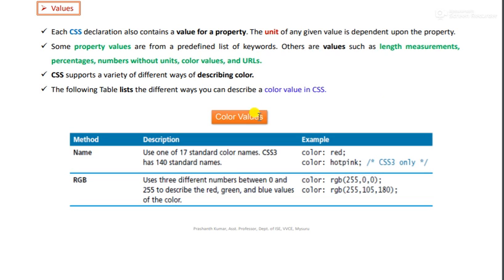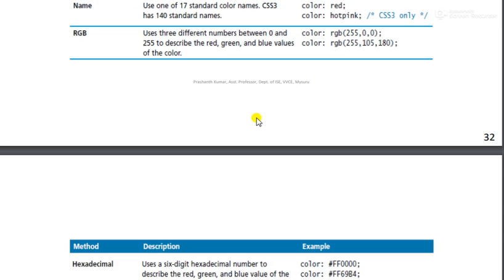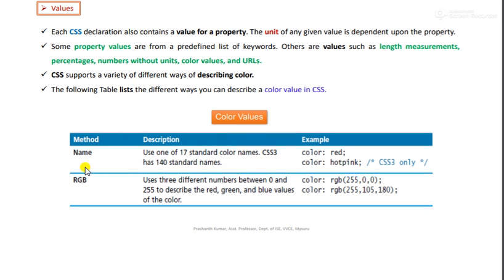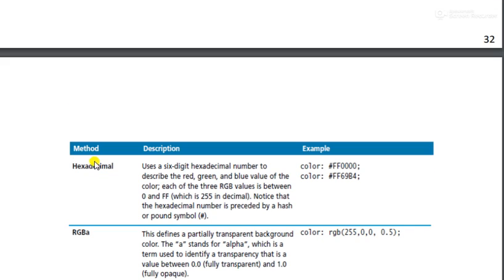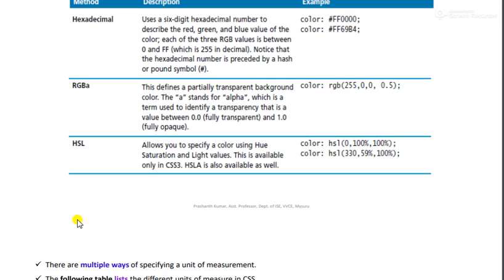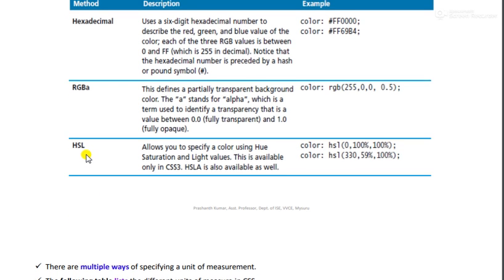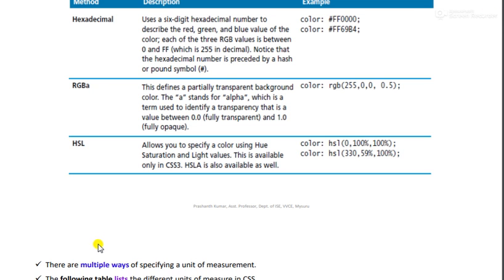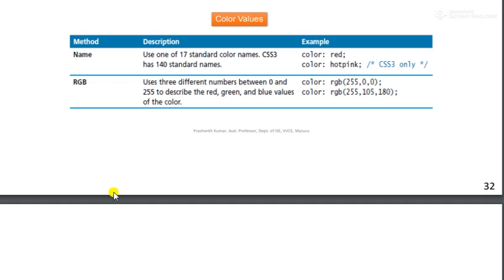In CSS, we can give color names. For color, we can give names in three different ways. One is directly you can provide name. Okay, directly you can provide name as a value for color, and then you can give RGB values, and you can give hexadecimal values, and then RGBA. I will tell you what is this A, and then HSL colors. So in these 1, 2, 3, 4, 5, right? 5 different ways you can name your color.